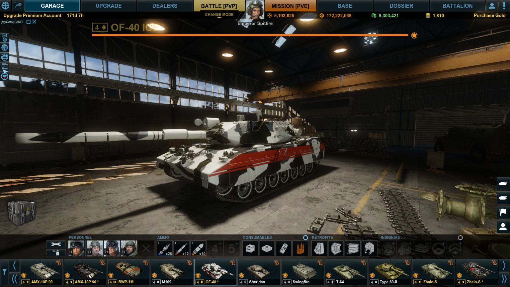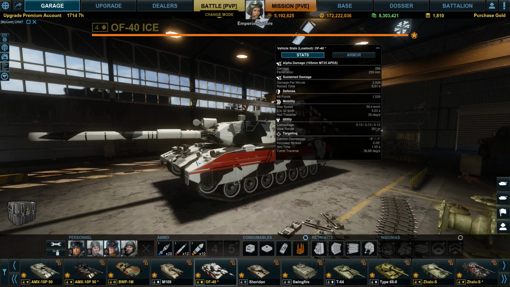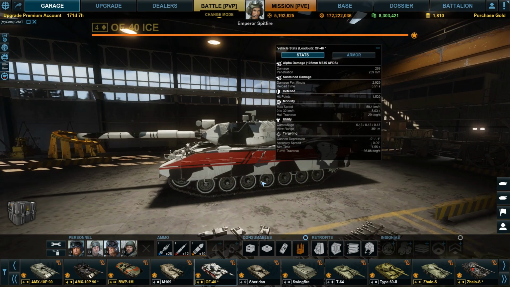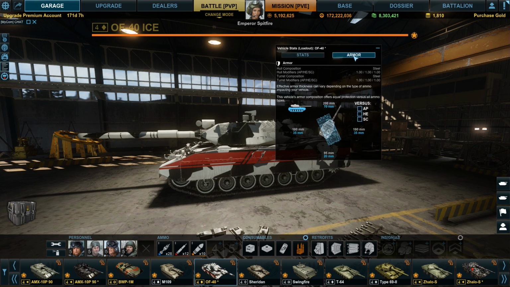Let's have a look at this thing's armour. You see there's the soft stats all over there. A good cannon depression of -9 degrees, meaning that going hull down, like I said before, is pretty good. A relatively fast reversing turret of 36 degrees.